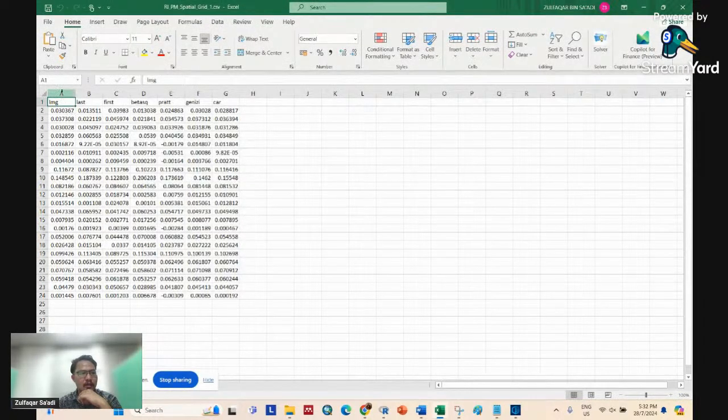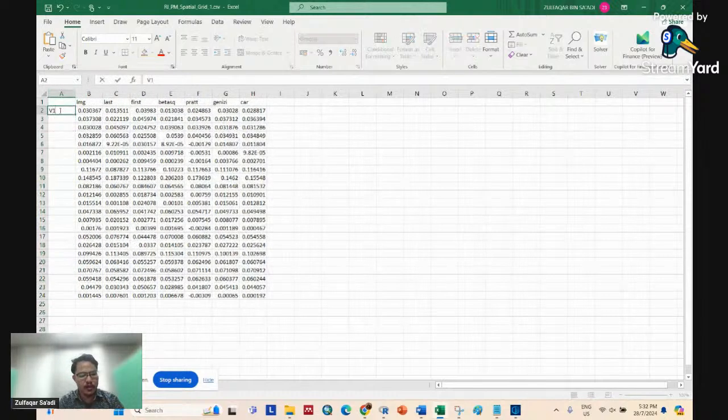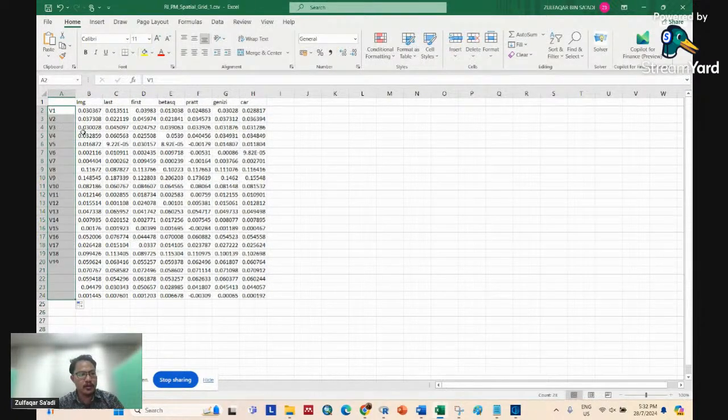The first column is V1 until V23 from just now, but it does not appear here. So actually this is GCM number 1 until GCM number 23. This is the ranking of the GCMs.